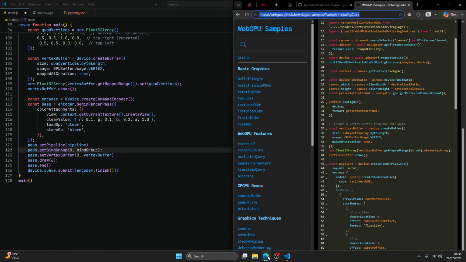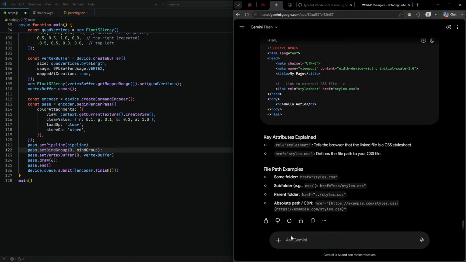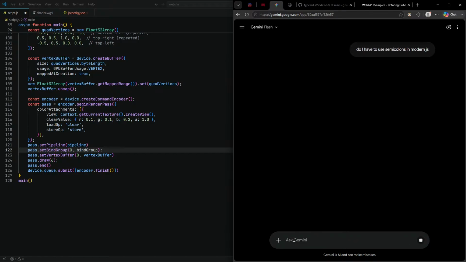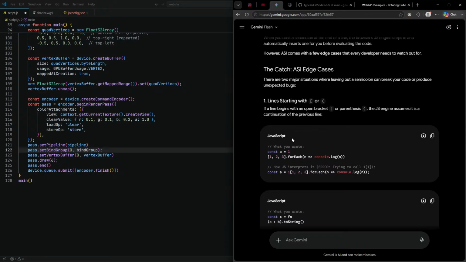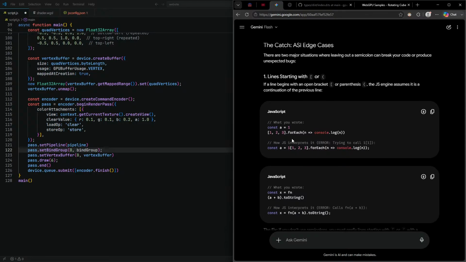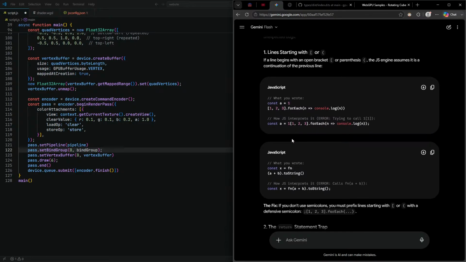Wait. Let me ask there really quickly. Do I have to use semicolons in modern JS? No, okay. All right, even better. But wait.